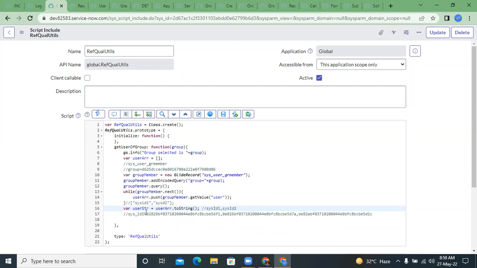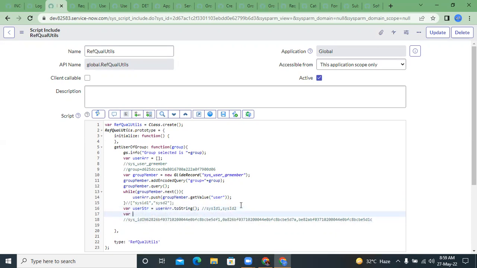So I have this query till here. I want to add sys_id IN to this particular query, whichever it is there. Okay. So the final query is sys_id, I want to append it.